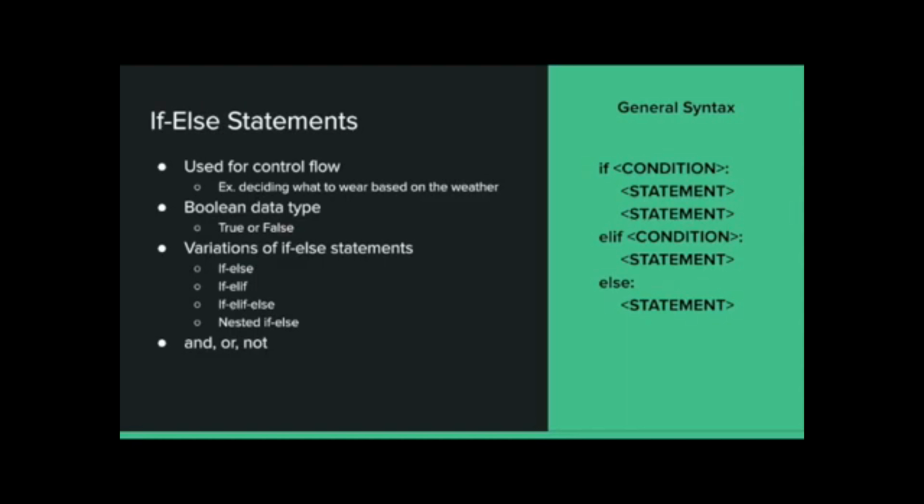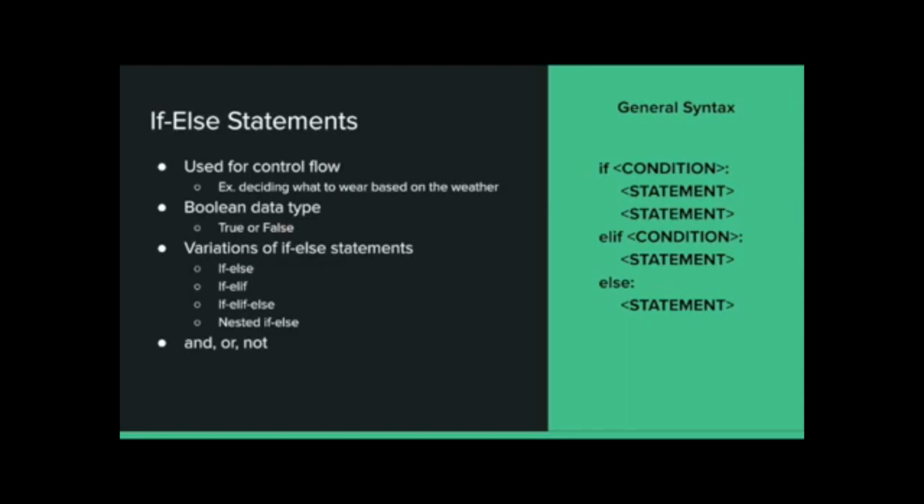The main one is if-else, which is just if something, then do this, else do this. Or there's also if-elif. Elif is basically else if, so in Python it's called elif. It's basically if something is true, then do this. Else if something else is true, do this. And you could keep going. Else if something else is true, do this. And then you could end it off with else, do this. So you can see there are many variations of what you could do with if-else statements.